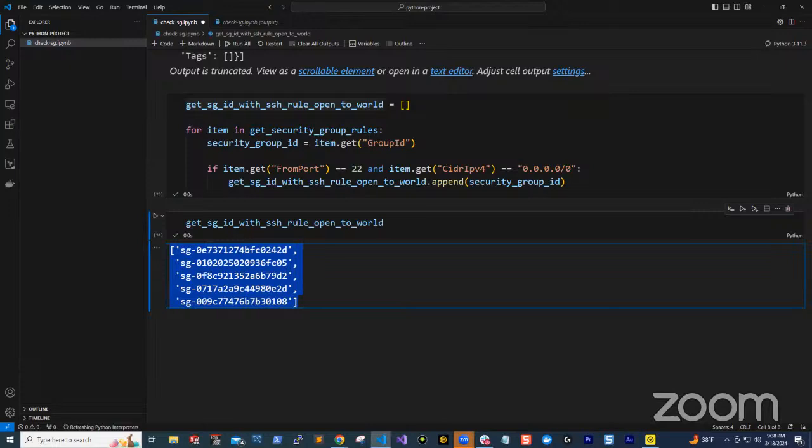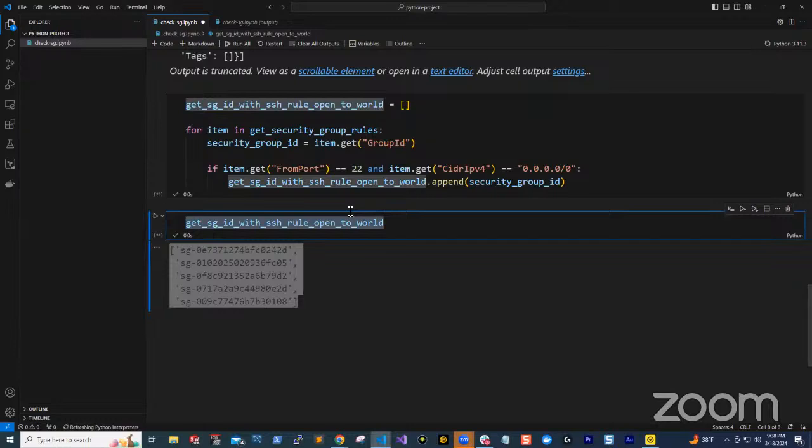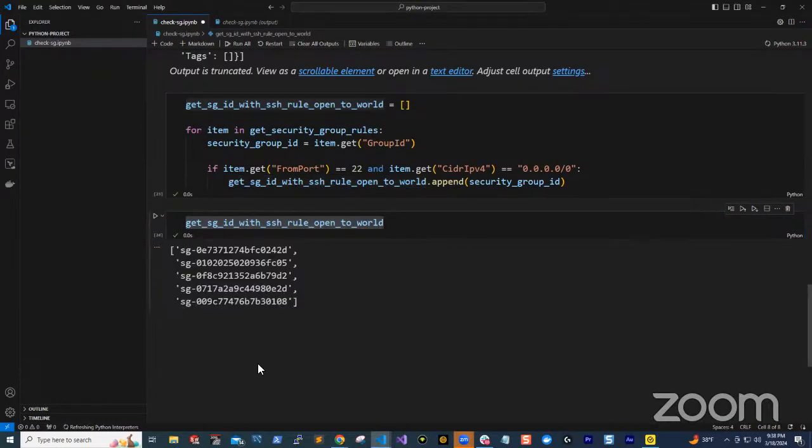So now that we have our list here, the next thing we are going to do is, there are like 2 parts to this project. We have described all the security groups in our account that are open to the world, at least in my case, but it was supposed to be port 22. All the security group rules in our account that are open to the world, right? And the list is ready.